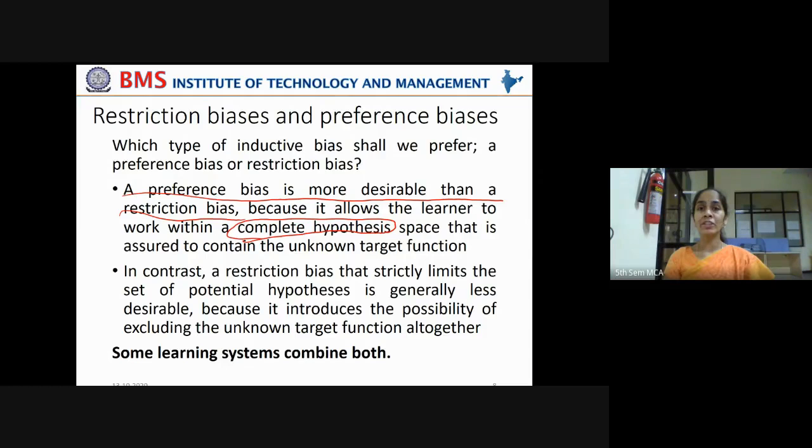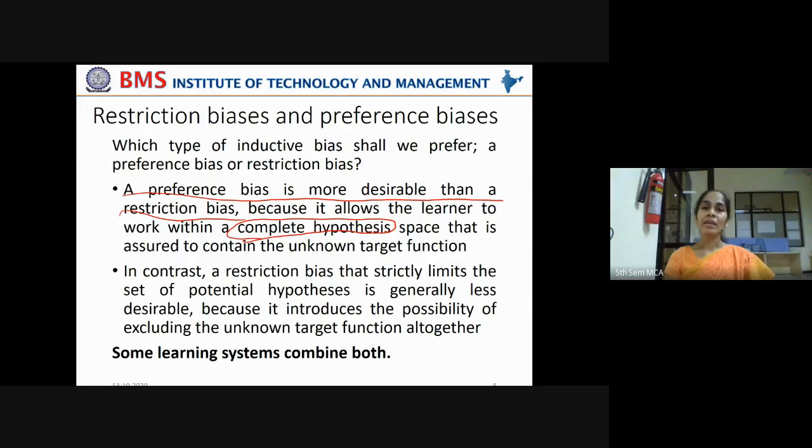Your search is partial and is bending towards shorter trees. How are shorter trees built? By calculating the information gain and building the optimal decision trees by taking the best split point, right? So the ID3 algorithm searches the complete hypothesis space, but partially. It searches partially by considering the statistical measure information gain. It prefers shorter trees over longer trees.